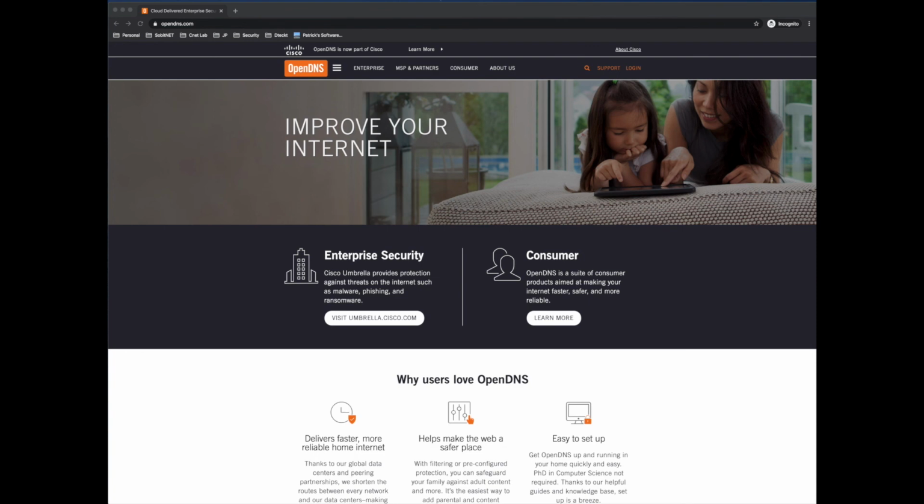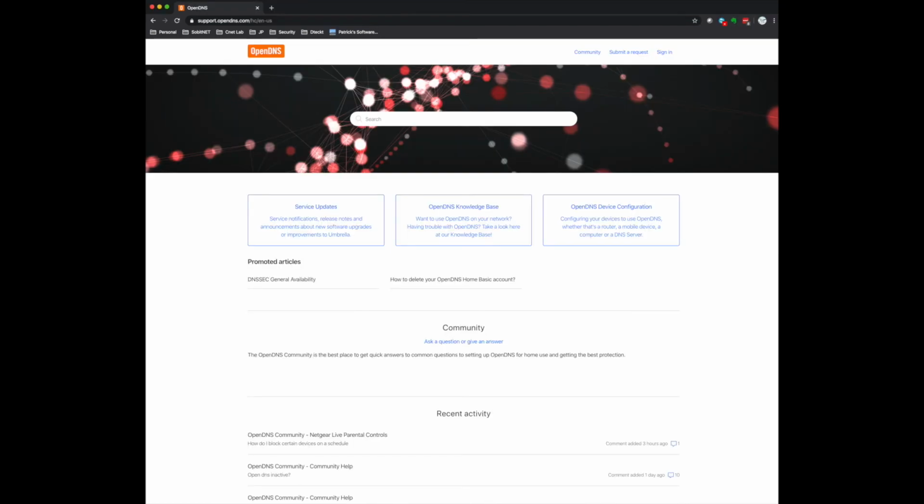So we told OpenDNS about our network. We told our network about OpenDNS. We've adjusted some categories for content filtering. And then by default, we've protected ourselves from malware and phishing URLs by using the OpenDNS servers. If you had any stumbling blocks, check out support.opendns.com. A lot of great content up there, including advanced configurations such as DNS over HTTPS in Firefox and Chrome, as well as setting up the Linux client for auto updating.